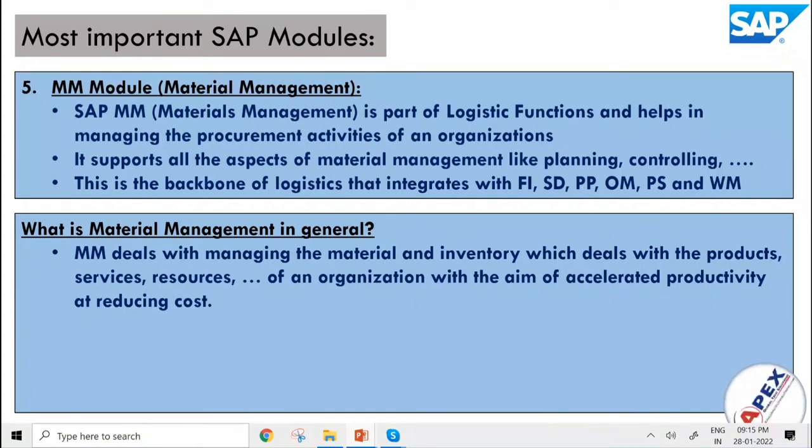The aim is accelerated productivity and reduced cost. If they maintain the material as well as the inventory properly, productivity will increase while cost is reduced. If you are not maintaining proper raw material in the company, then whenever they require a particular material to produce the product, what happens?